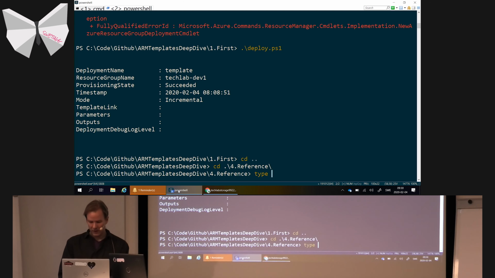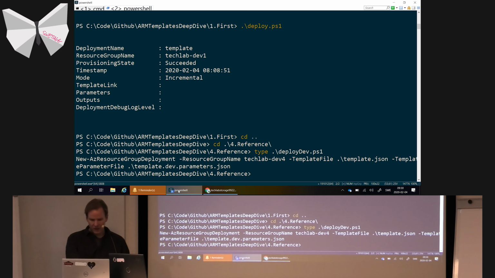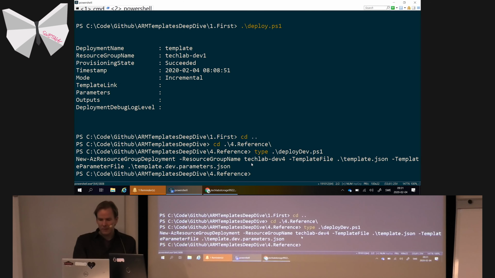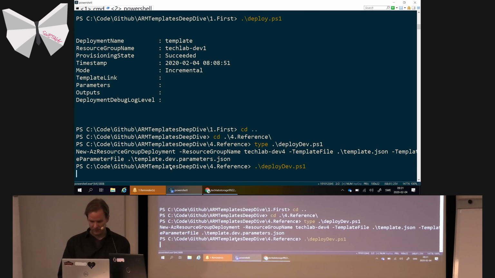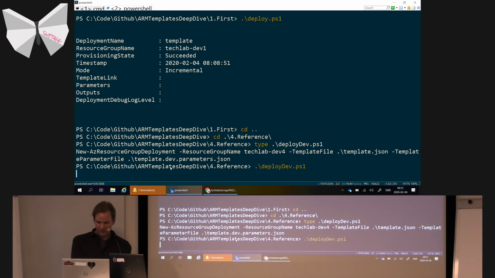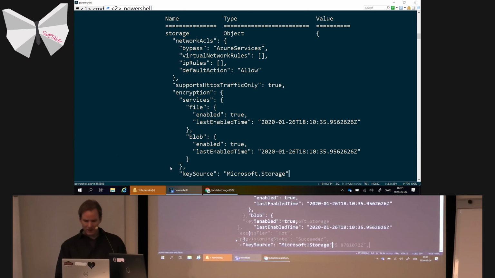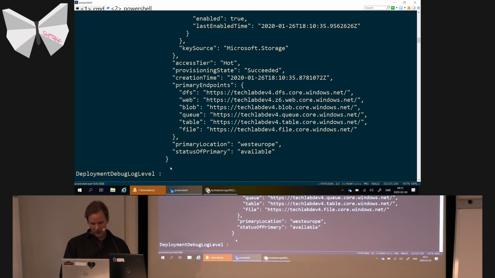So I have dev deploy, and I specify the resource group name, TechLab Dev4, the template file, and the template parameter file for development. So I deploy this to Azure. It takes a little while, but it's quite fast.